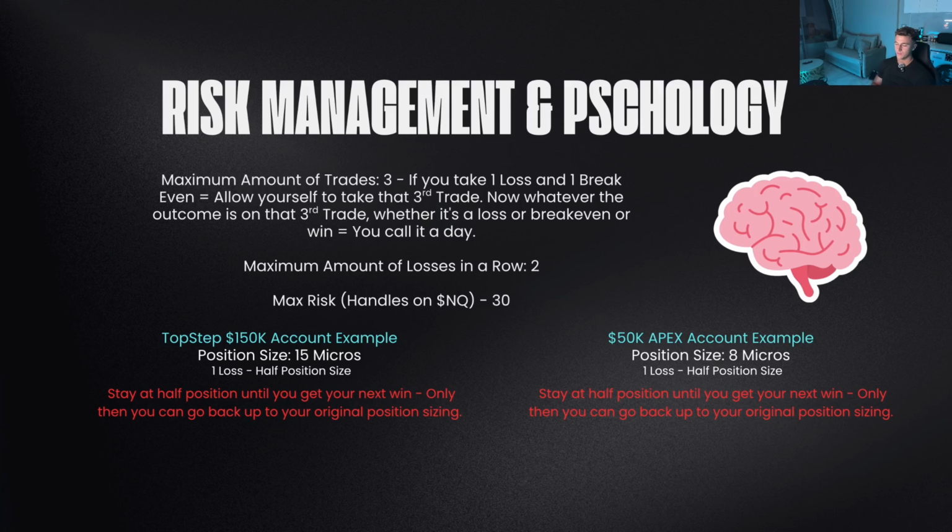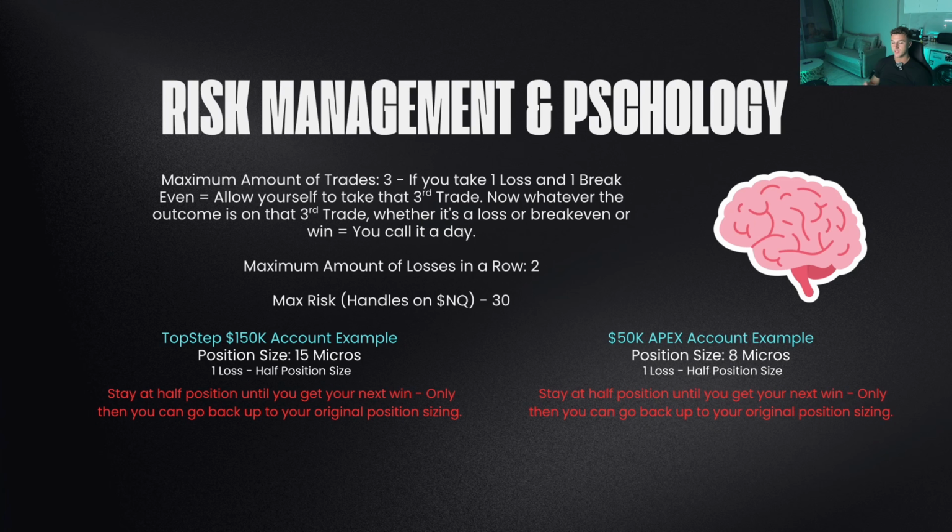So yeah, the maximum amount of losses in a row you're going to be taking is 2. So if you take 2 losses in a row, that's it, you're calling it a day, you're walking away. If you take 1 loss, 1 break even, you can allow yourself to take that third trade. Now, the maximum amount of risk in handles on NASDAQ that you're going to be trading is 30 handles, okay? No more than 30 handles.